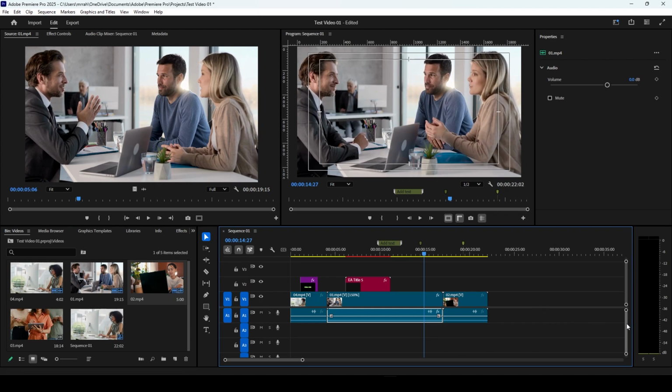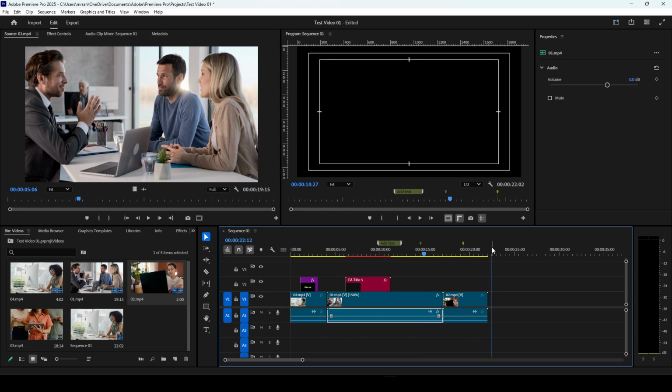Then if we go towards the audio track, we can mute our audio track if we want to, and we can also solo our track so that only this particular track will be audible and all the other tracks will get muted. And over here, let's say if we want to record our voiceover inside Premiere Pro, we can simply click on this button to record our voiceover for this particular video as well. And over here you will see that there are other different buttons available. These are the tools that are available for our sequence.